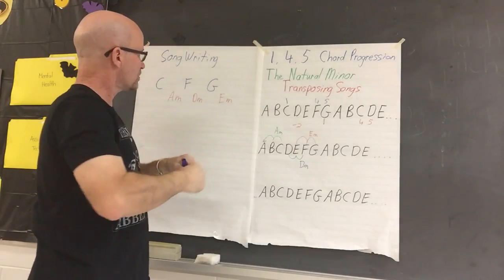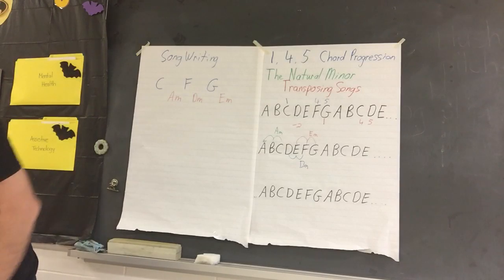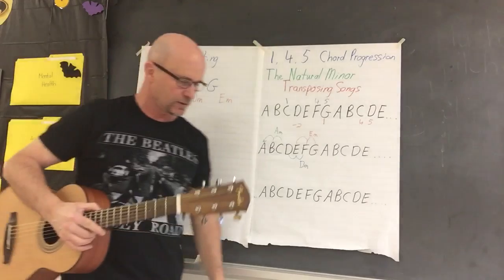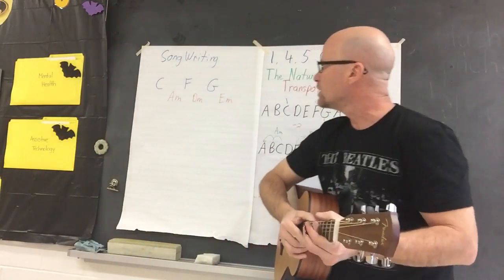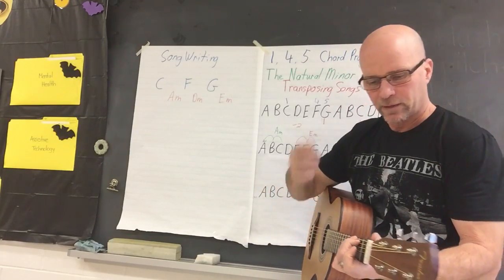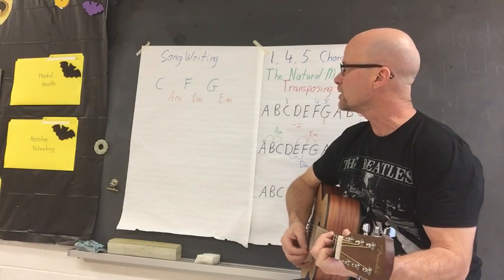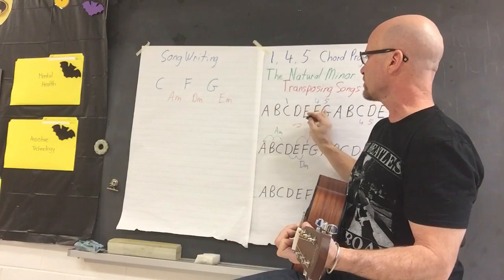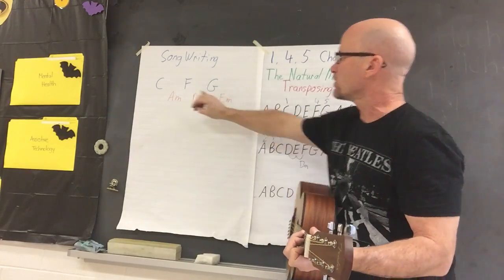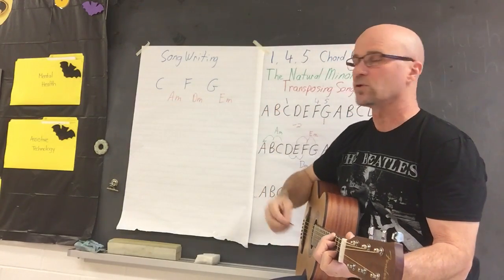So all of these chords should sound good together — they should sound like they fit. Let's give that a shot and see if all these chords fit together. We have C, F, G. I'm just going to play them randomly. Now I'm going to look up there and pick a chord. We'll start with the C because that's the number one — that's the family of chords. C, F, G and all their natural minors are like brothers and sisters; these are like cousins.